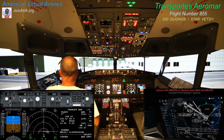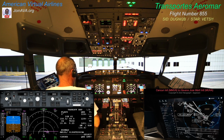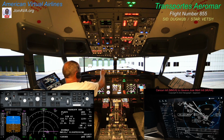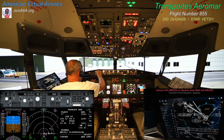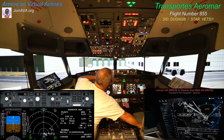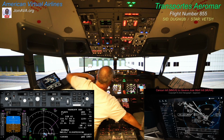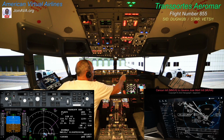Ground, Delta 2351. Okay, so the comm radios are set now. Radios are set. We're going to move on up to the EFIS panel. Terrain, position, data, airport, and station. You can have weather, station, airport, data, and position. I'm going to be on the master.